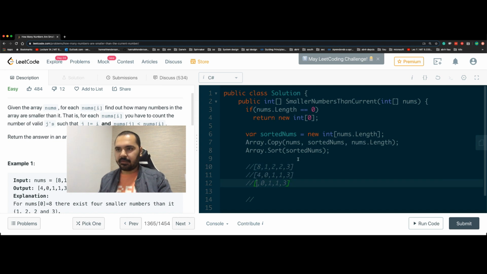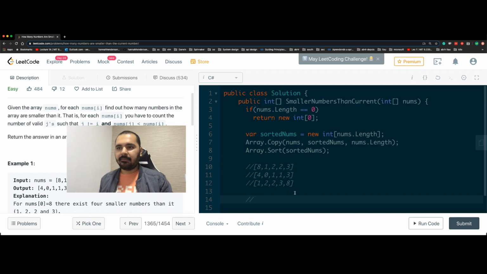So we have 1, 2, 2, 3, and 8. This array here is this one sorted.